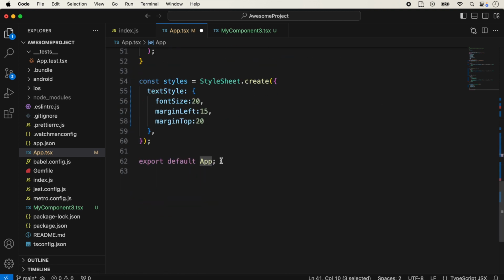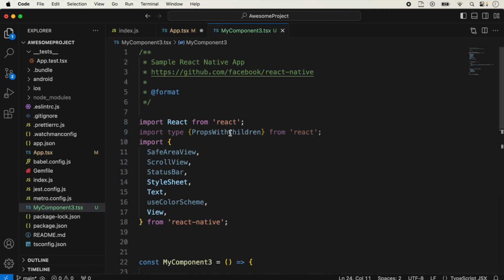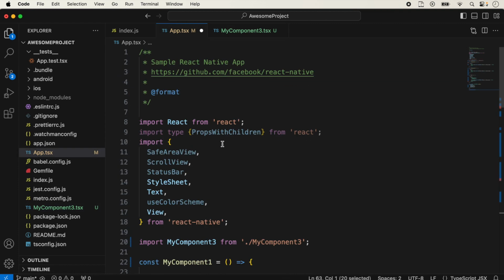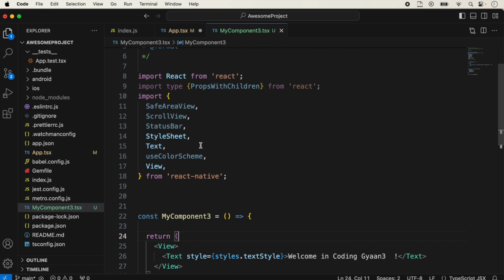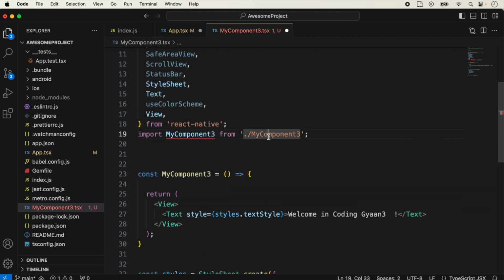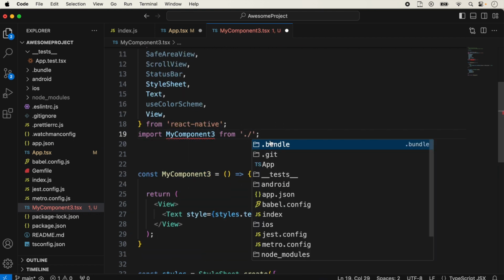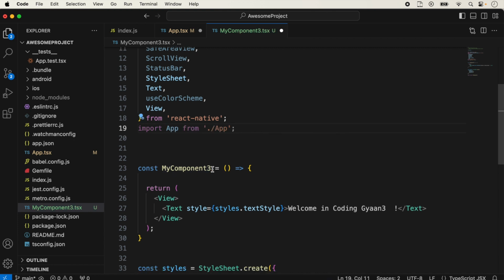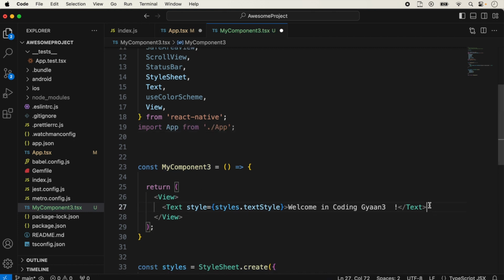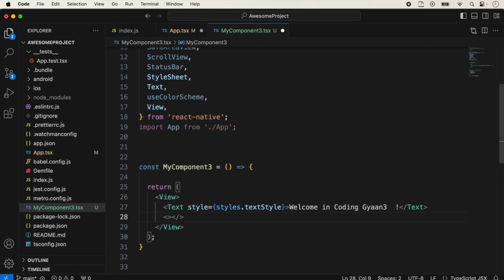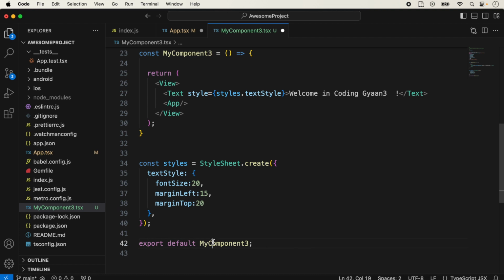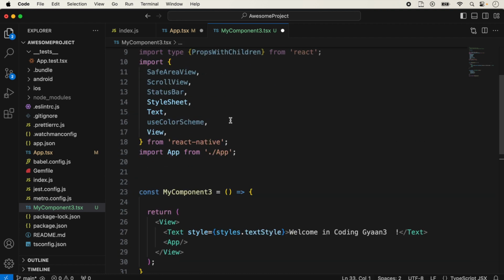We are already exporting the app component here, so we just import it here like this, and you can type here my component 3, and now I want to run this.